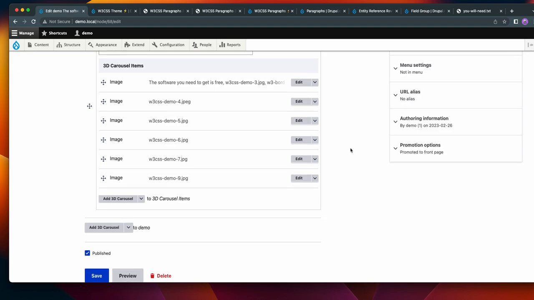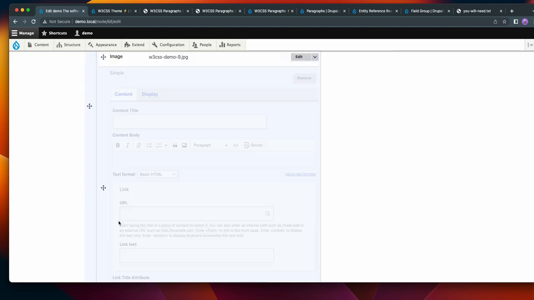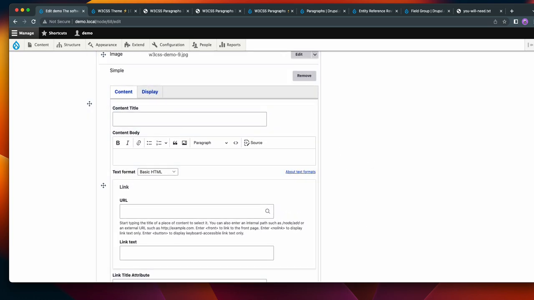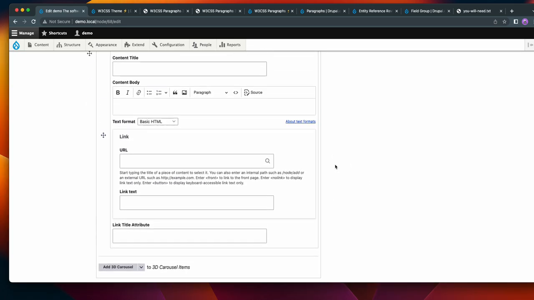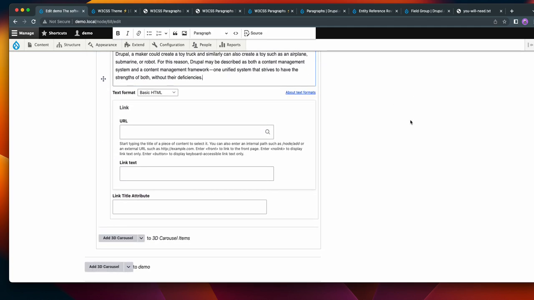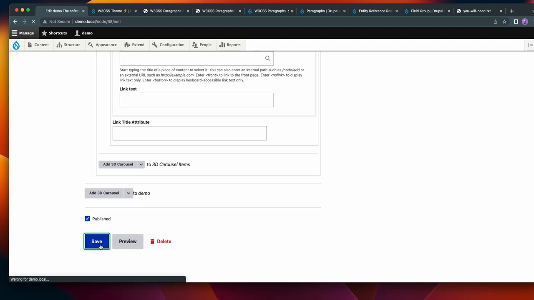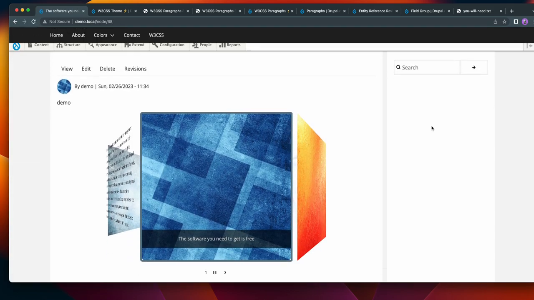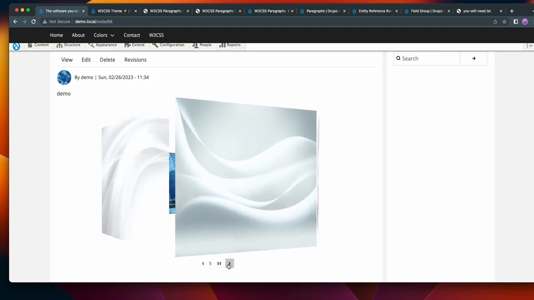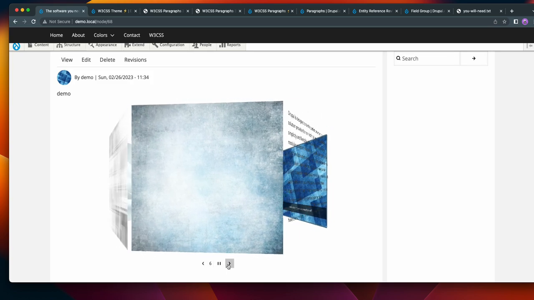It's the same thing if you try, let's add a symbol. I just want to say, it's the same thing if you try to add a text. I'm going to get some text and apply it, make it one of the slideshow, and if I click save, I will see here's the text.